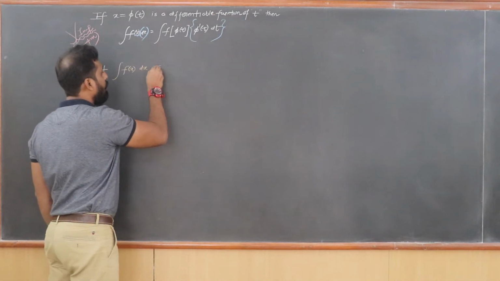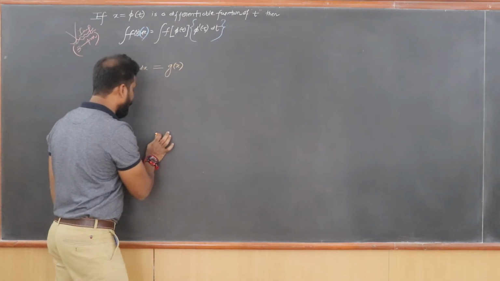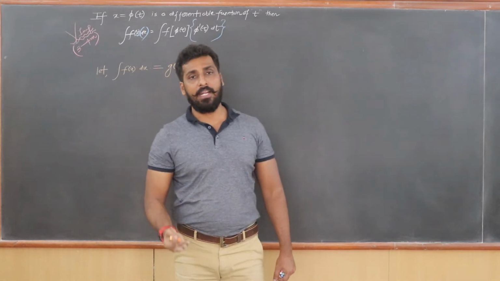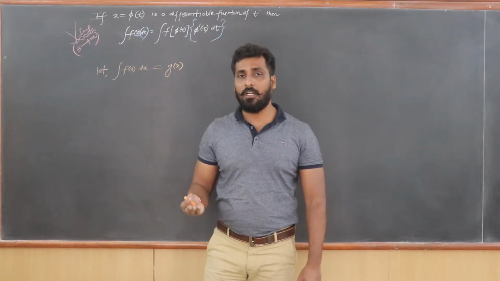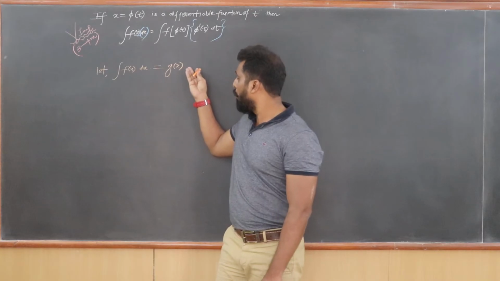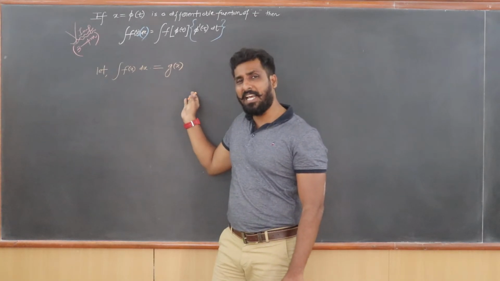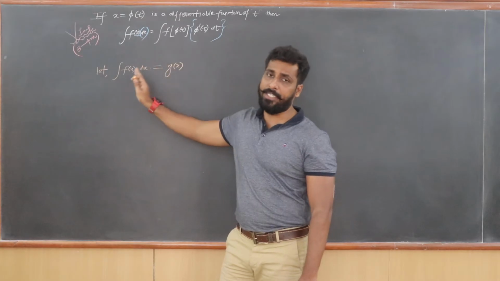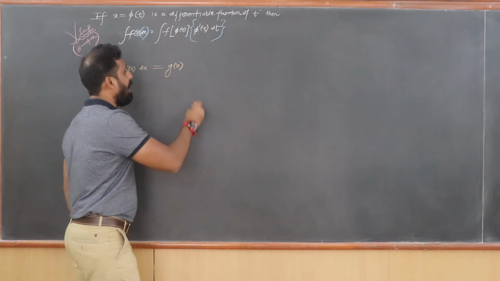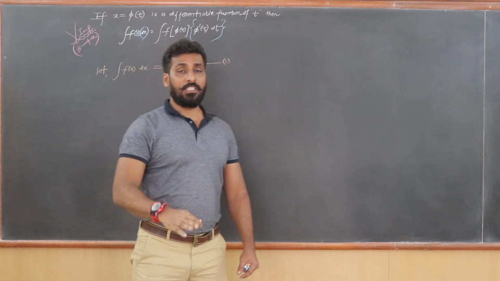Let that answer be g of x. I am not purposely putting c over here because we already know we are doing indefinite integration, and whenever we are doing indefinite integration, a constant is going to come. So let's not complicate things very much by writing plus c over there. So plus c is there, we are just not writing it. So the integration of f of x dx is, let us say, g of x. I will call this the first equation. We all know that integration is antiderivative.